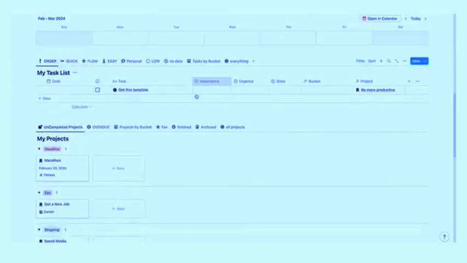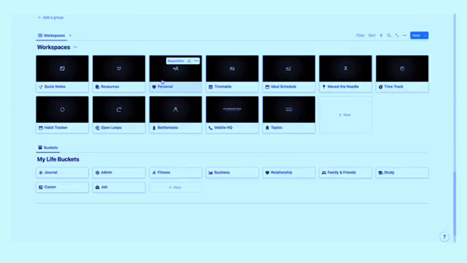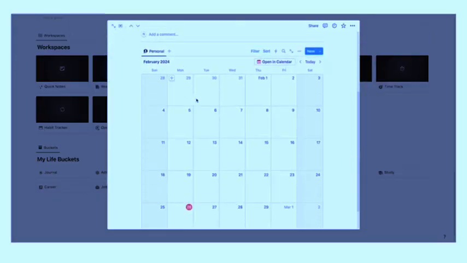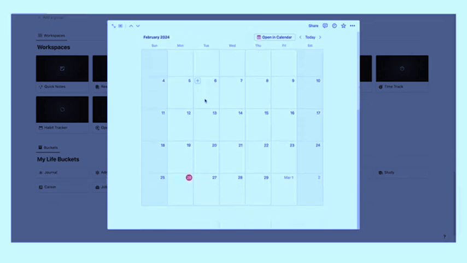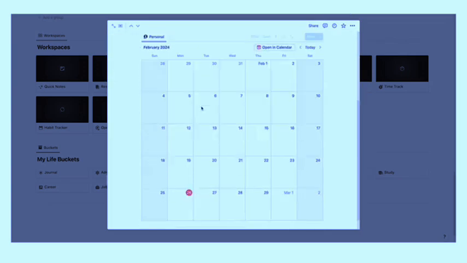Alright, let's scroll down and have a look at the last few components. We have personal in this. This is just a simple page where you're only seeing stuff that's been tagged personal. In case you want to know, am I seeing my friends enough? Am I spending enough time with my partner? Am I seeing my family enough? All of that stuff, anything that's tagged personal, you can see that in here.